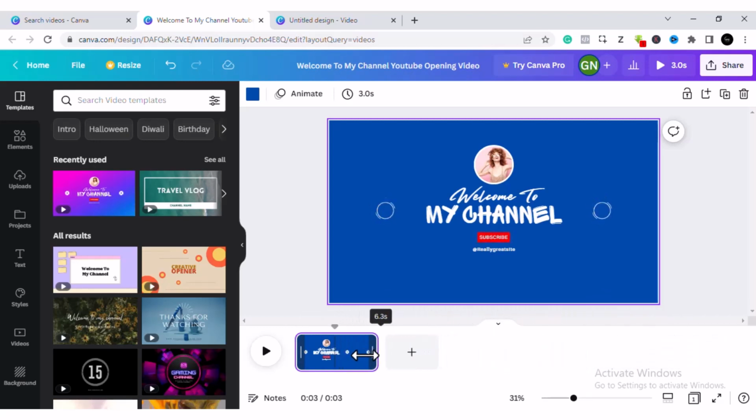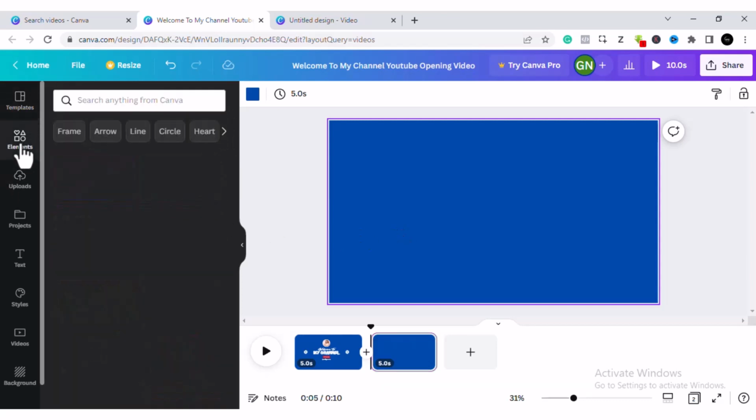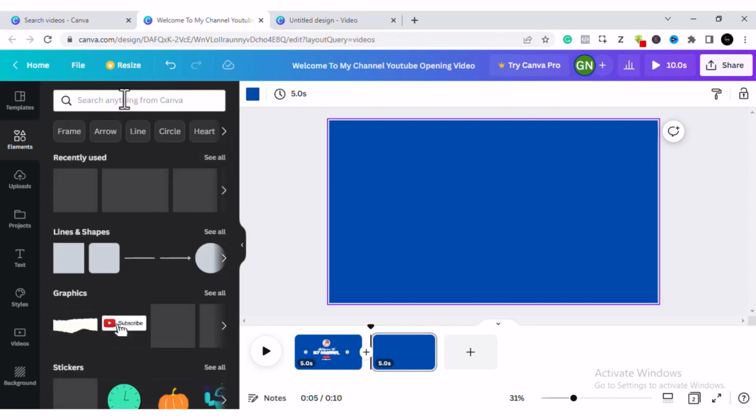So let's say this 5 seconds is okay for you and you want to add another video, so you can just come here and click on add a page, and then on this page you can start creating your own design. So let's say you want to add a human being.